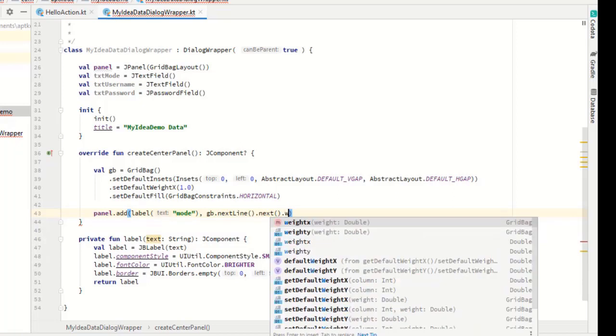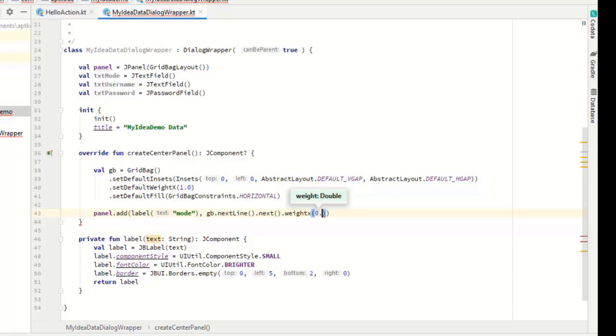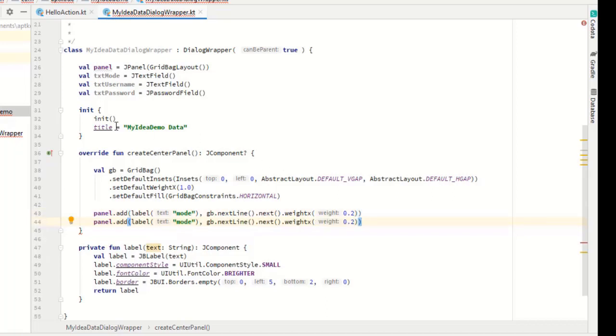You can give a weight also, so that's it, right? I added the label, then I need to add the text mode, right? So that should take some more weight, right, to data.